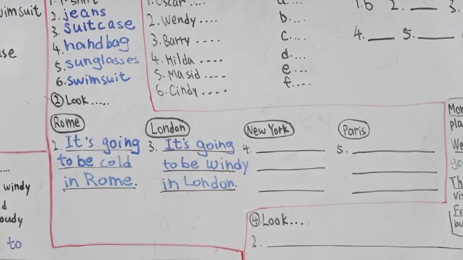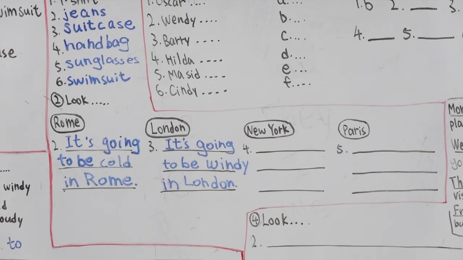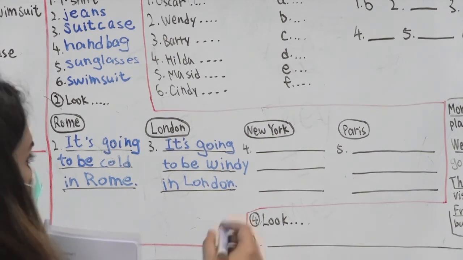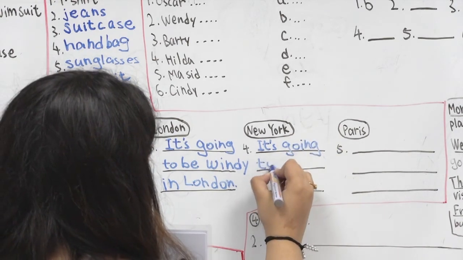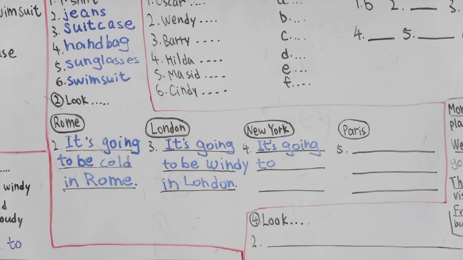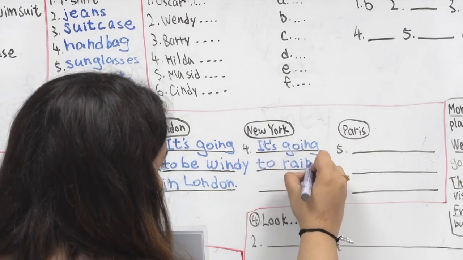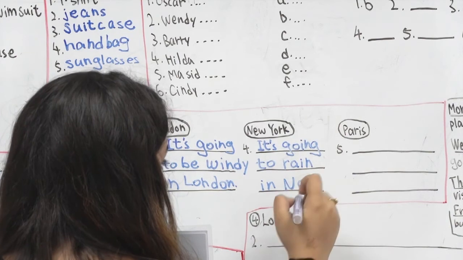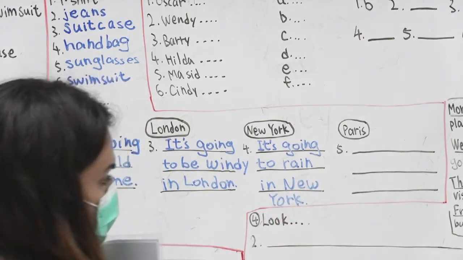4, New York. So how is the weather going to be in New York? You will see a picture. All right, that rains. So rain is a verb. So you're straightly gonna say it's going to. You can say it's going to rain, or you can use the adjective rainy. If you use rainy, remember to add be. Okay, if you use the verb rain, so just add rain after to, okay? It's going to rain in New York. Or if your answer is it's going to be rainy in New York, all right, it is reasonable, it's correct, okay?